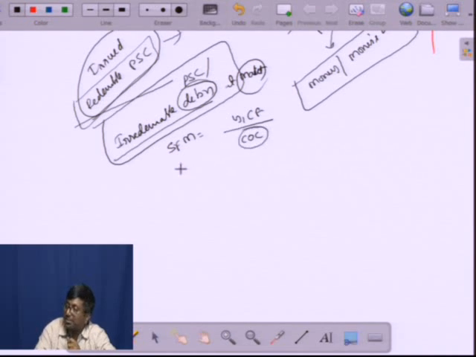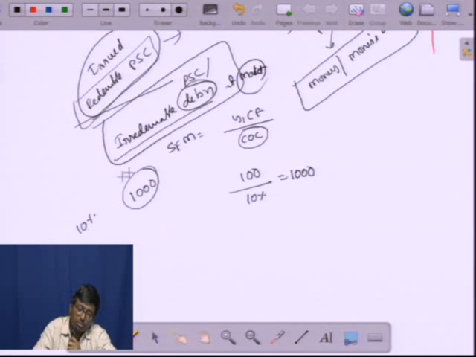Suppose 1000 rupees is the debenture. 10% is the issue rate, the coupon rate. Market rate is also 10%. Correct? Every year how much do you get in cash flows? 100 rupees, do you get or not? Divided by the cost of capital, and the opportunity cost, the market rate, is again exactly 10%. Again the value of it is going to be 1000. You getting my point? So if issued at market value, you need not record for a different rate. If the market rate is different and the issue price is different, then you have to do some calculation, that I will teach you, and you will understand.